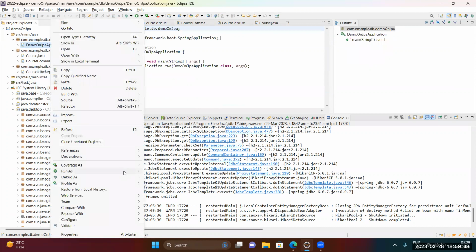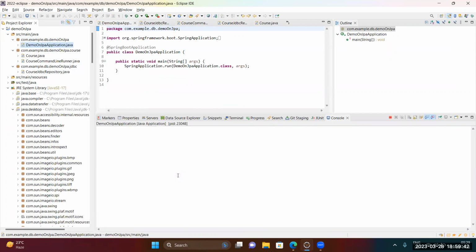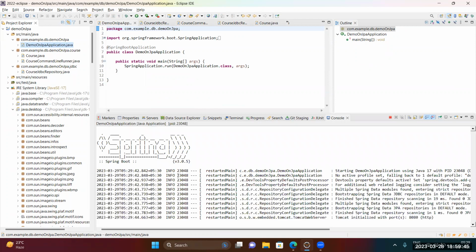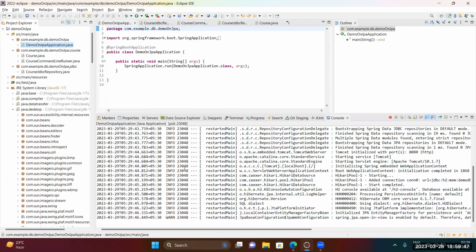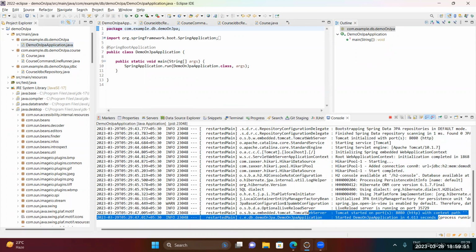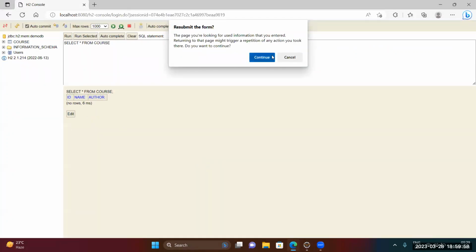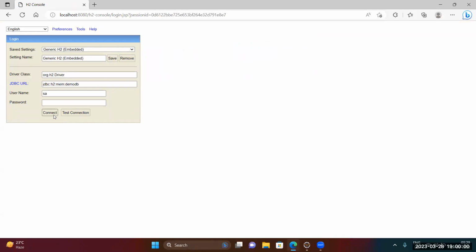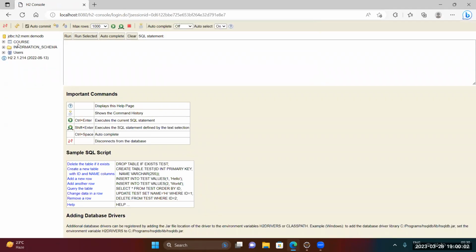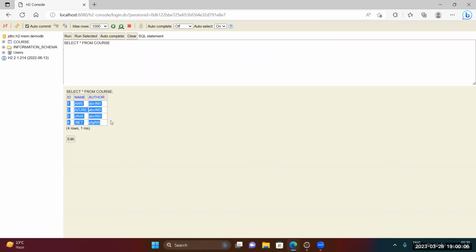I'm running the application. It successfully started, which means it should insert all the records in the database. Let's refresh it, connect, course, run. See, it inserted all the data we are passing from there.